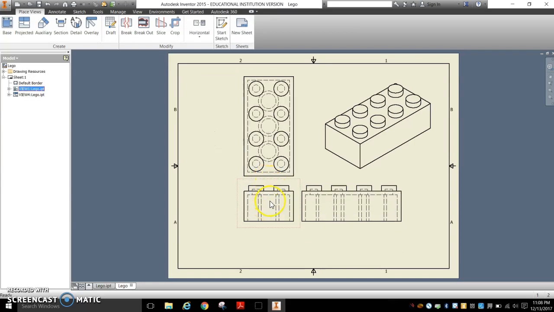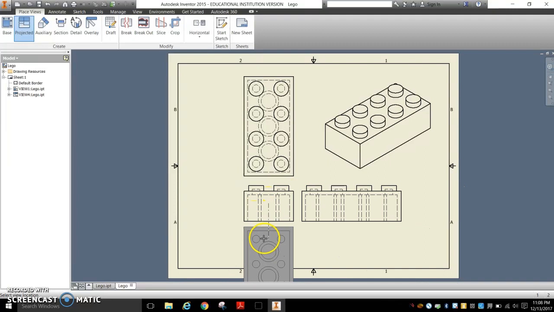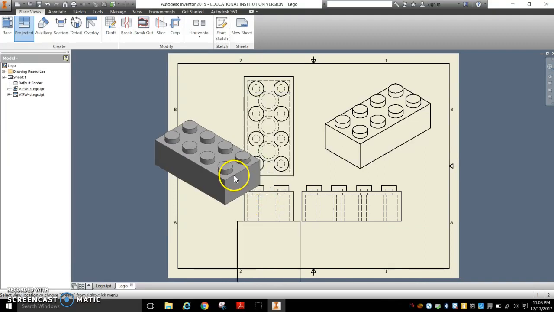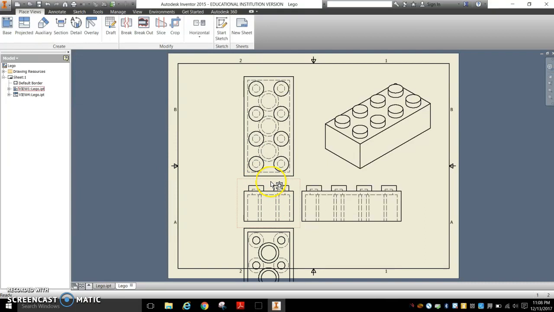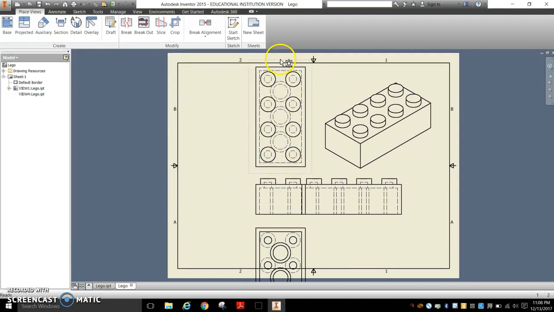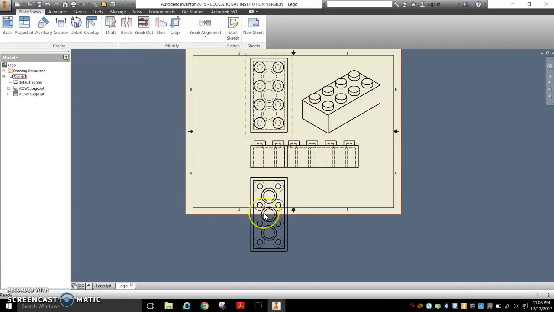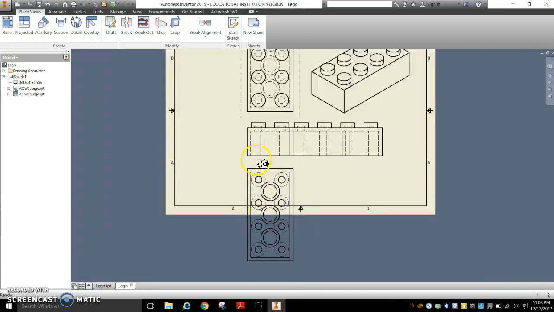how I want to. And if I really wanted to, I could click on this, come up to projected, and now I'm back to, I have the option to show my views again here and pick which ones I want. So I'm going to click right here, give myself a bottom view, hit create, and let's see if I can get these. I can move this up a little higher. And it looks like, I remember I can zoom in and out, this might not fit too well here.